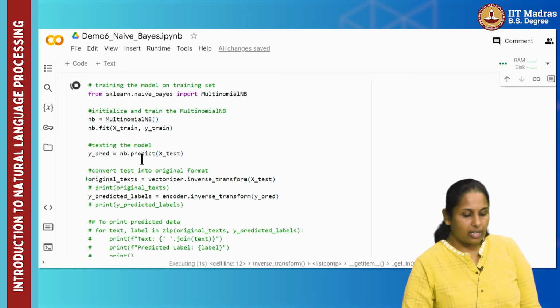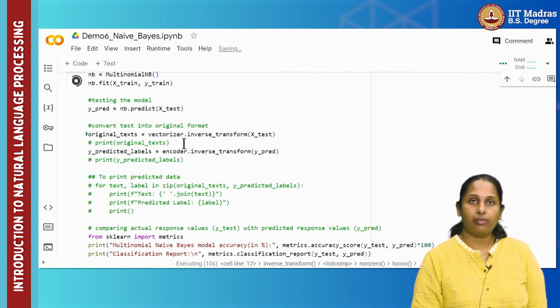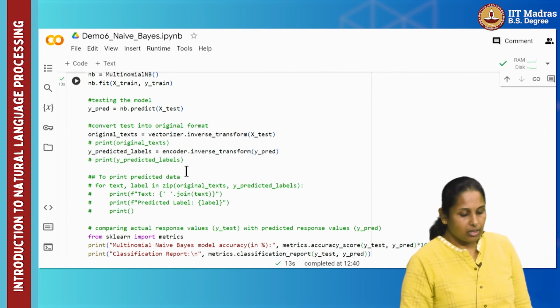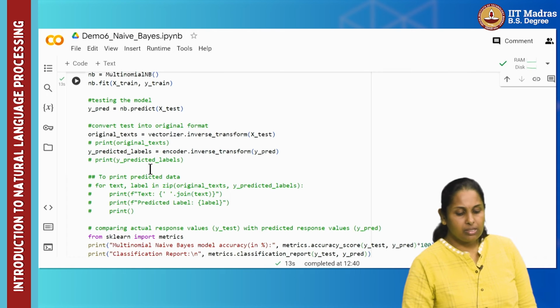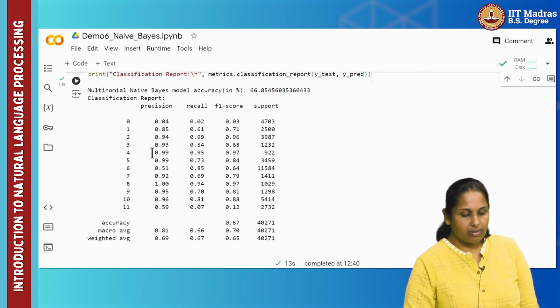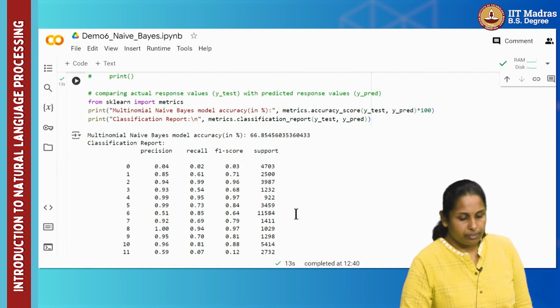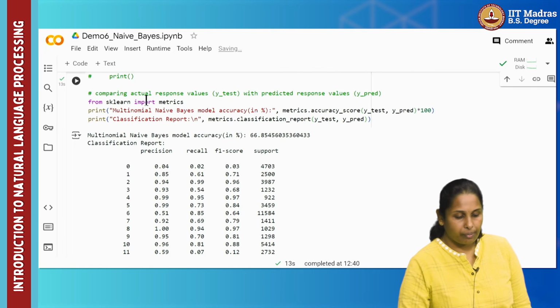For testing, it again predicts and puts the result in the variable called yPredict, and it converts the output back to its original format, because right now every output is in the vectorization format. Finally we are also predicting the labels and converting them into the original label format. Now you can see it learns the matrix, and finally we calculate the metrics. You can see the precision, recall and F1 score from the sklearn metrics, using accuracy and the classification report.